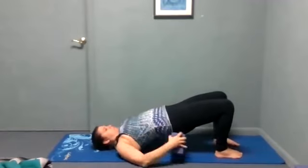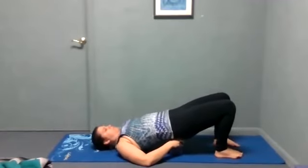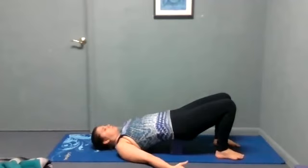Also, if you have a block, you might want to come back into a restorative bridge. And I say this all the time, if you haven't done a restorative bridge for a while, it feels so damn good. So if you want to come into full wheel, into bridge again, maybe with a block this time, want to come into camel, you're welcome to do that.